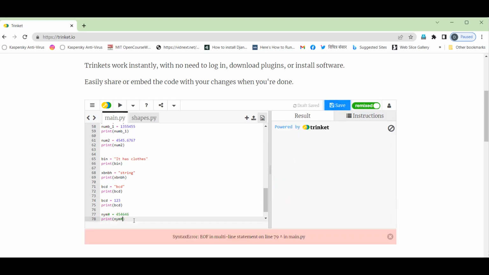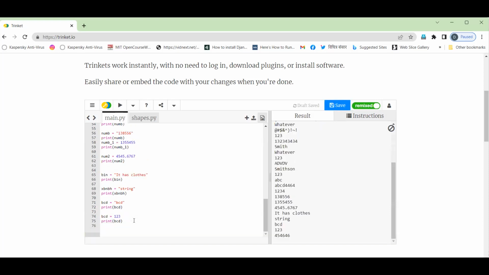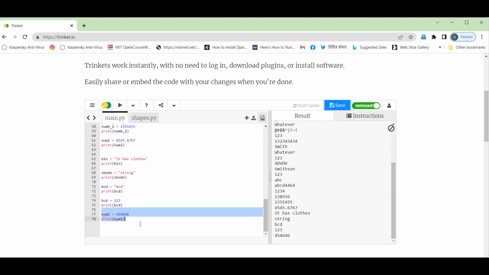It won't accept has as a variable. Will it accept a number? Let's check. It is accepting the number.